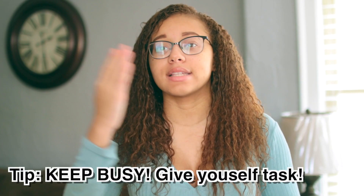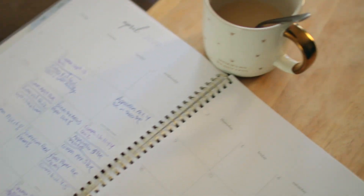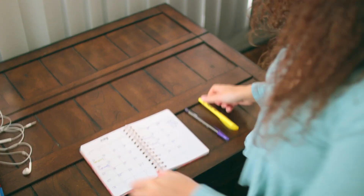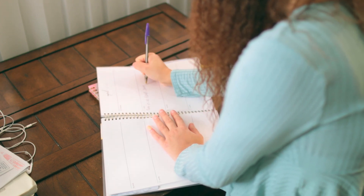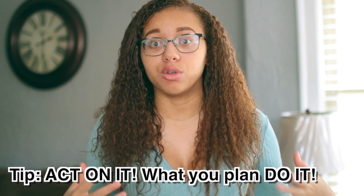I keep myself doing tasks one after another, and when I'm not doing tasks I have a set break time where I watch a show and eat something. To be productive, you need a list of tasks. Telling yourself you have things to get done is a wake-up call — it gets you out of a rut and into beast mode. I write to-do lists, plan my week, plan my day-to-day schedule, and once you plan it you have to act on it.